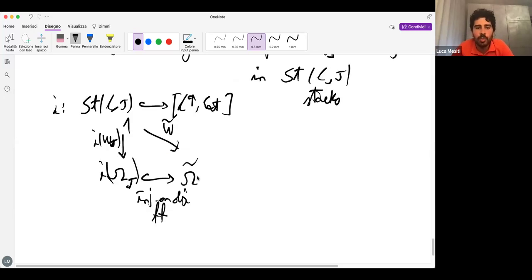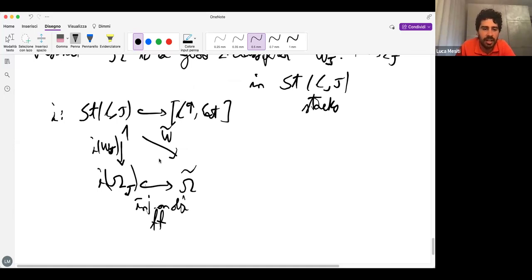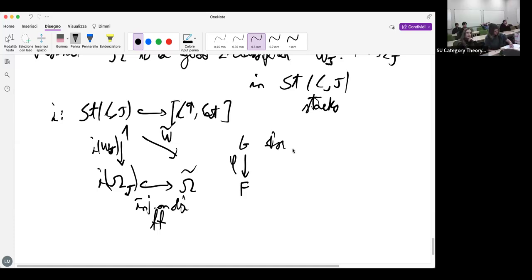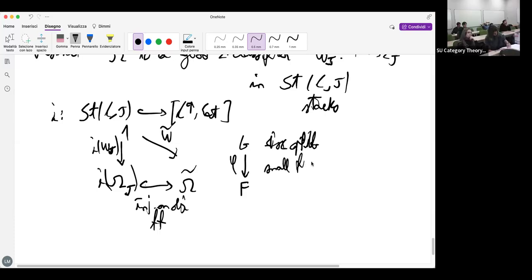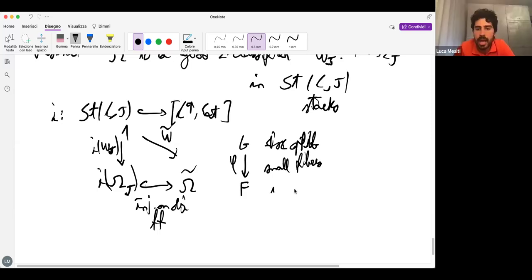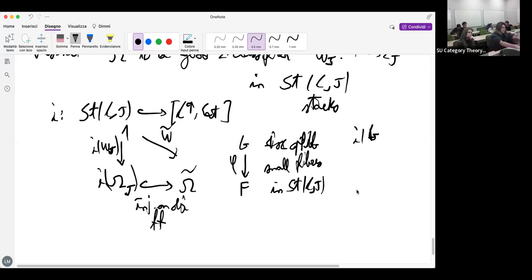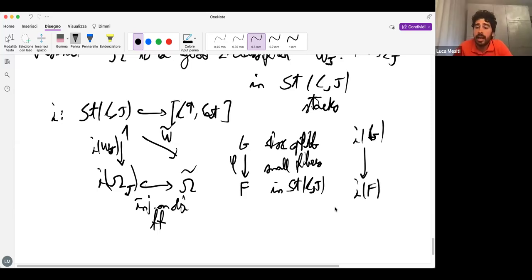And then we want one more thing of this omega j. We want that every time we start from this phi, a discrete opfibration with small fibers in stacks, we can consider the underlying thing in two-dimensional presheaves.